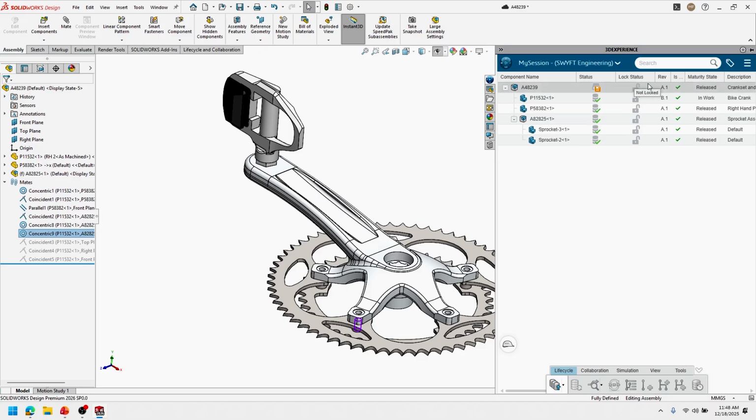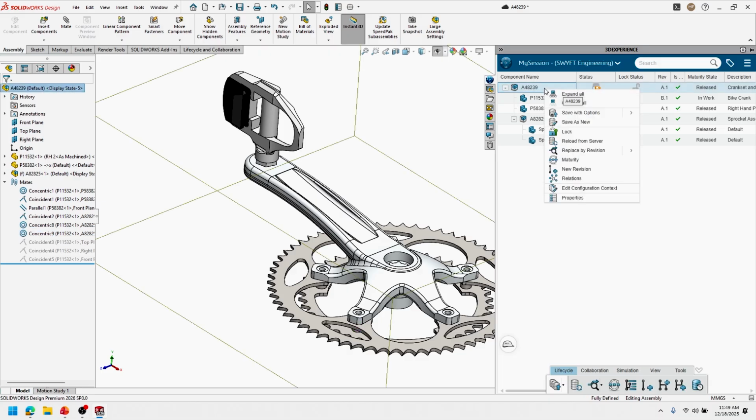So what that means is I have to save this so that that change rolls up to the assembly as well. However, this is also released. So you have to carry that. Basically, in terms of any change, you have to go through every parent above it, and that change will continue to roll up until you get to the top level parent and all the drawings as well. So it's the same process with an assembly.